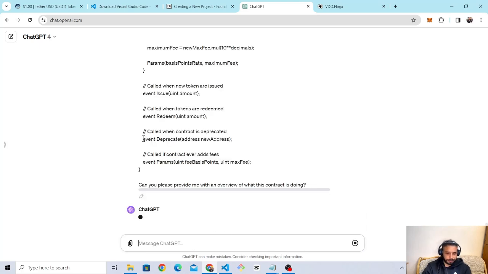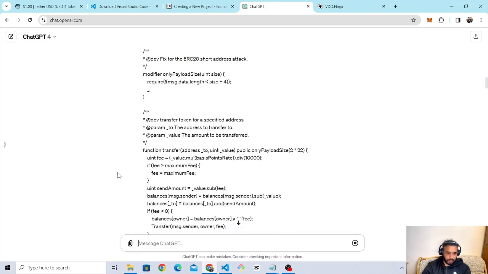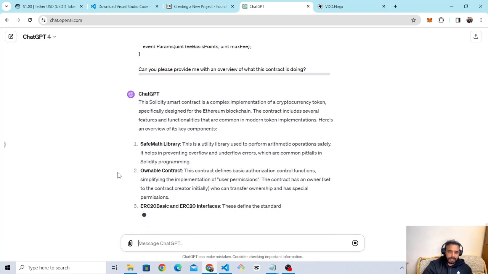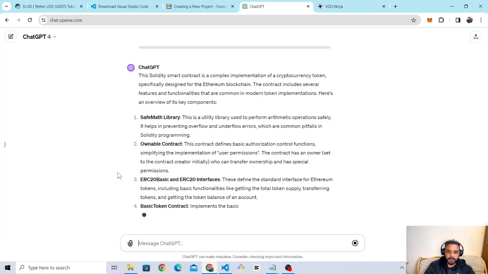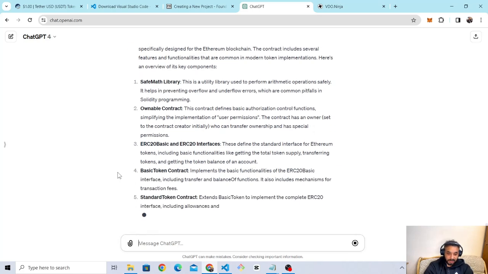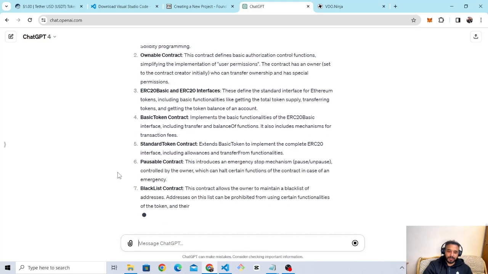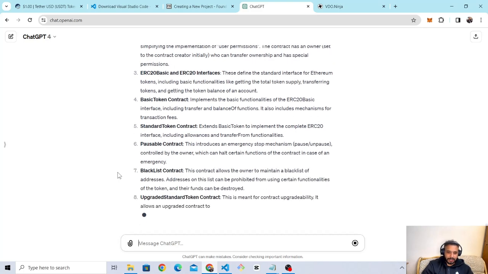Hit Enter, and let's just wait for that to produce. Lovely. So as you can see, ChatGPT has started to give us an overview of what this USDT contract is doing. And this is a really good method sometimes if you just want something basic to give you a head start.